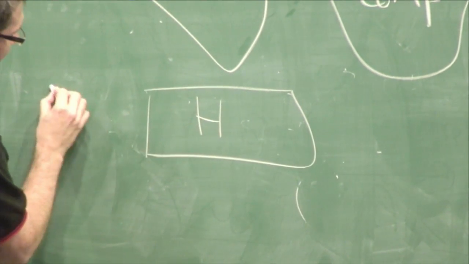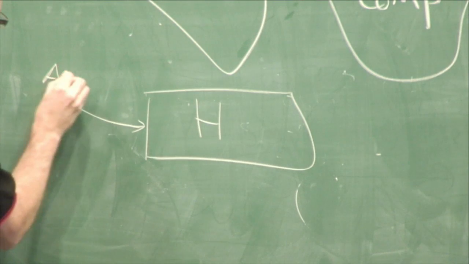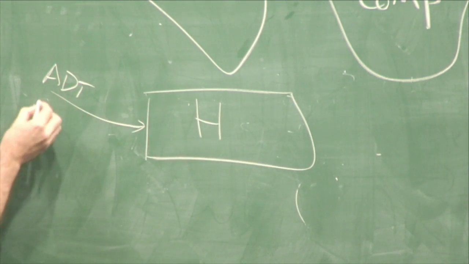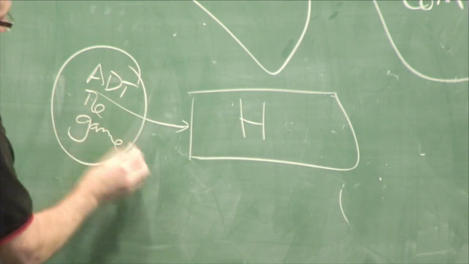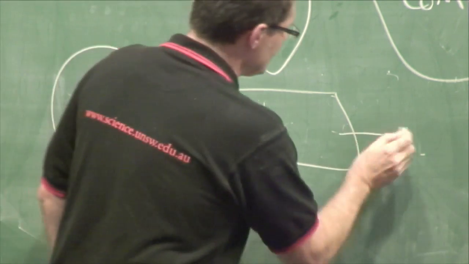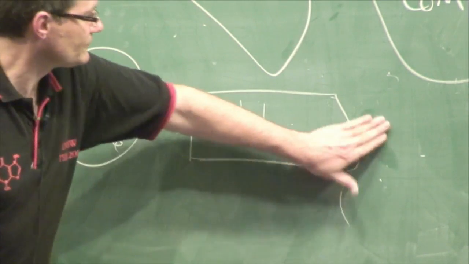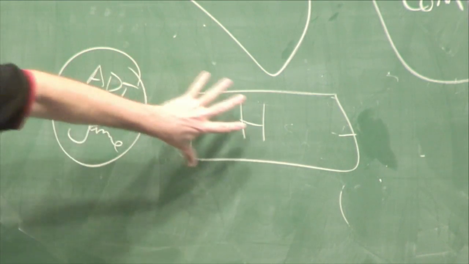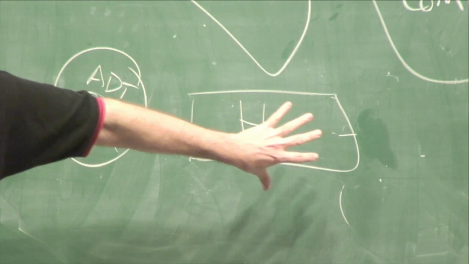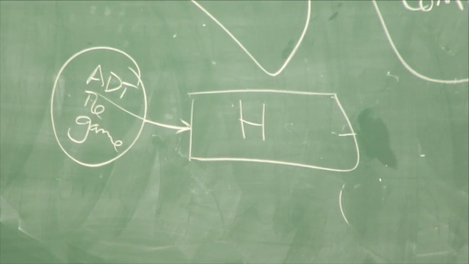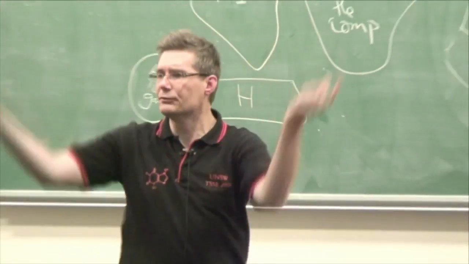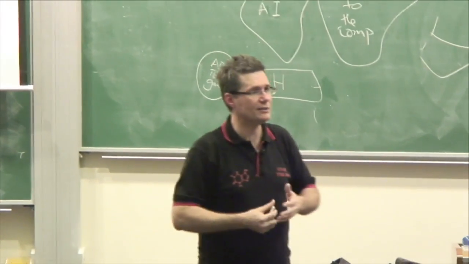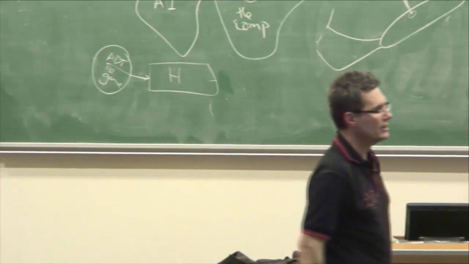This function, what it takes in is, it takes in an ADT. And that ADT describes the game. And what it spits out, it doesn't spit anything out. So your function, we give you an ADT that describes the game. And then you query that ADT to work out what to do. And that ADT, which describes the whole world from your point of view, we call the hunter view. It's the whole world according to you.